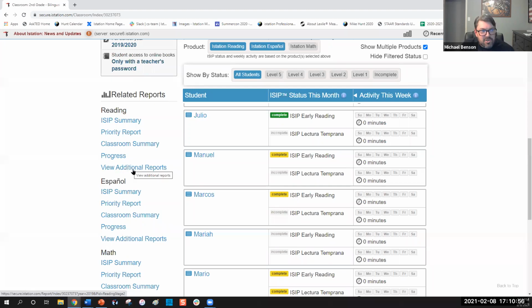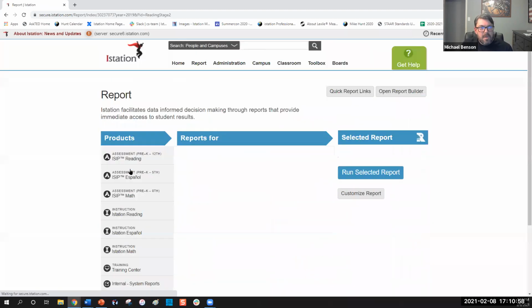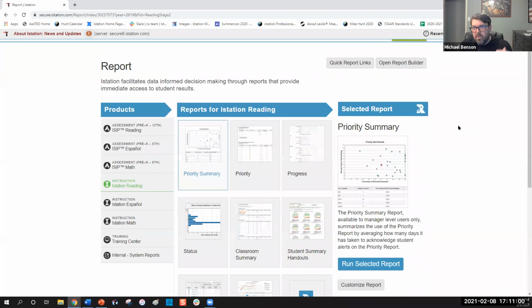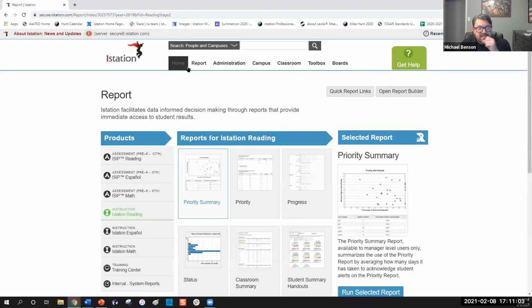but if you go to view additional reports, this will take you to the reports landing page, which is the same place if you had just clicked on the report tab. But going the way that I just did, from your classroom to view additional reports, will filter this page for the classroom you came from, right? So if you have like 4 or 5 classrooms, maybe there's a couple of different classrooms in there because you have different sections. This will be easier just to maintain that class.